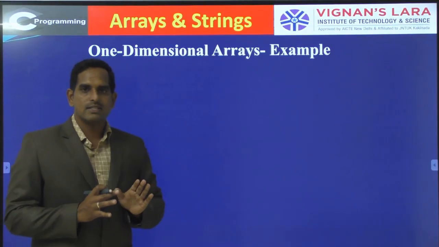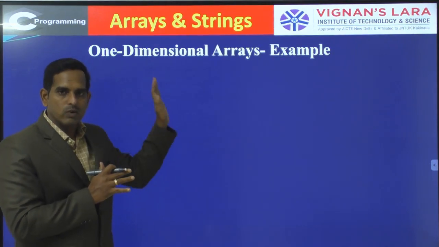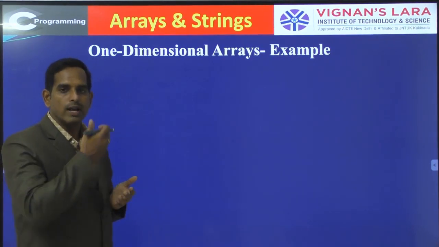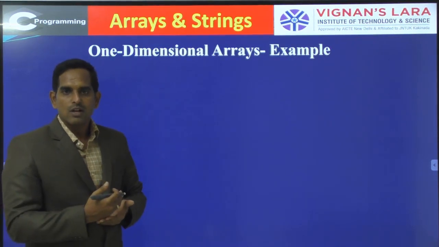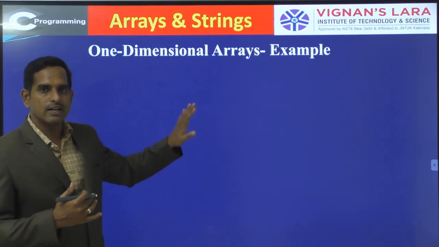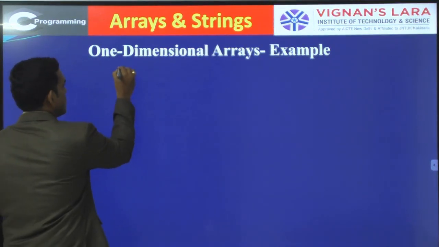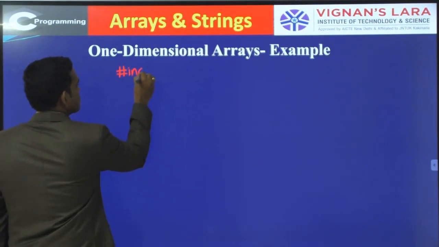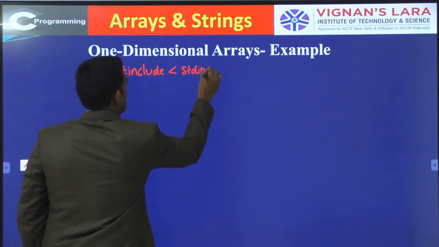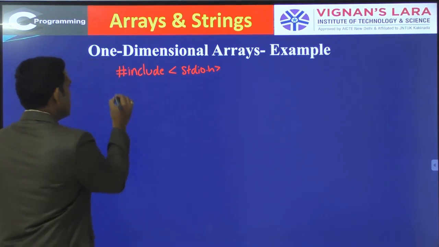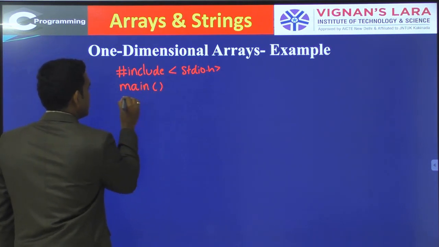We can combine all these things into one complete program. So, in order to understand this complete one-dimensional array, you should know how to enter data into the array and how to read the data from your array. I will give you an example here where you can combine all those things that you have seen up till now. Initially in your C program, you will have a statement for your library function, then you will have your main.